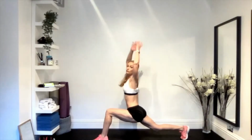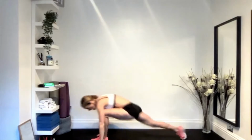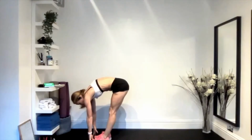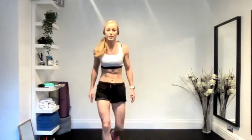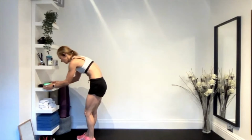Push into the back foot, reach up, stretch those arms. Straighten out the back leg. Bring your hands down. Bring the right foot to meet the left. Straighten out those, give those legs a little water shake. Round yourself all the way up. Roll the shoulders backwards. Quick swig of water. We're moving straight into our workout, guys. Well done. Move my clock back.